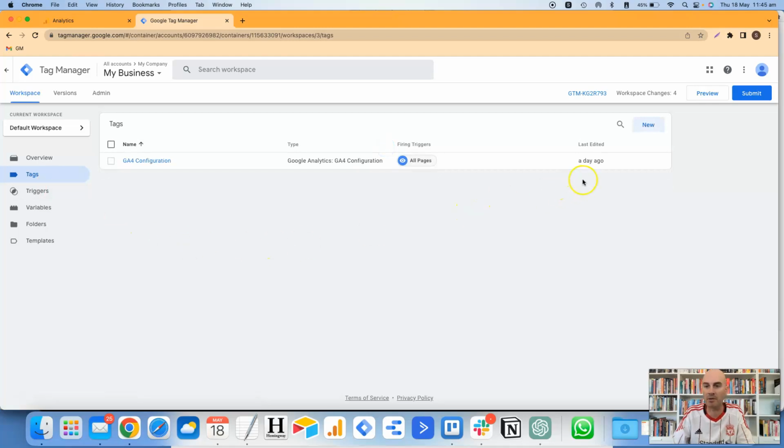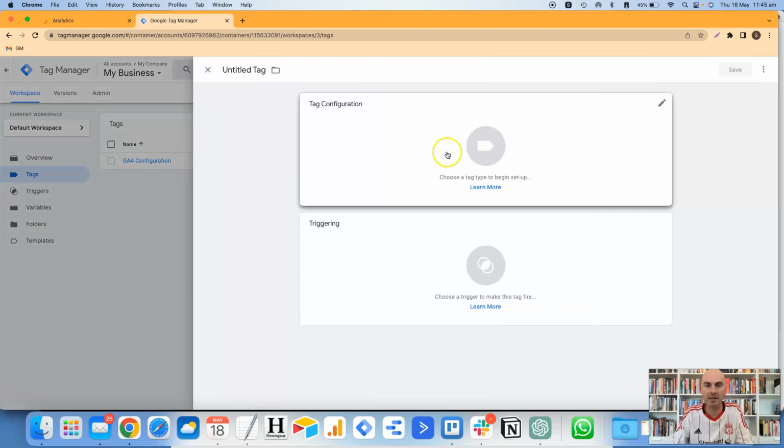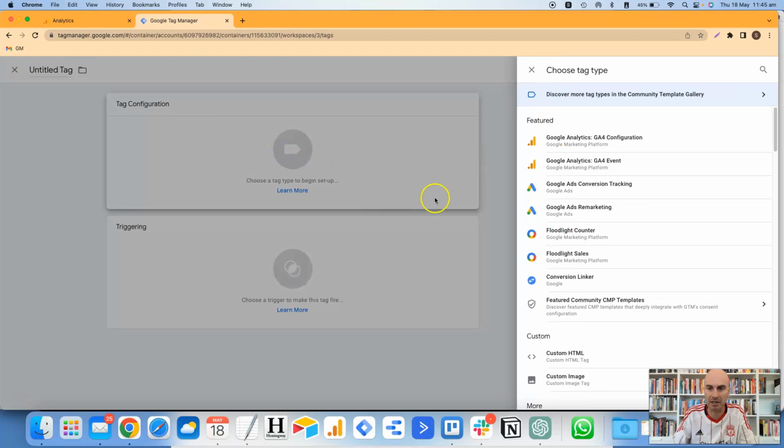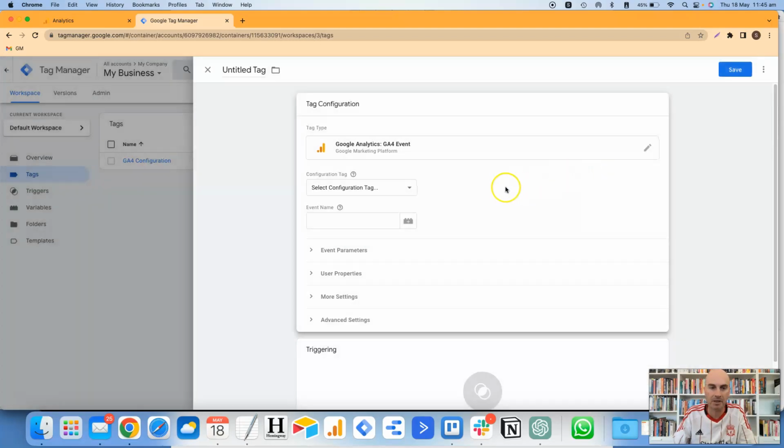So that's where we'll go over here to New up the top here to create a new tag. The tag configuration that we want, if we click on this area here, is Google Analytics GA4 event. Now you need to select your configuration tag. So in my particular case, I've already set this up with GA4 configuration.